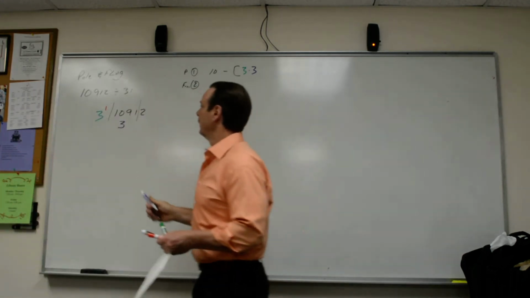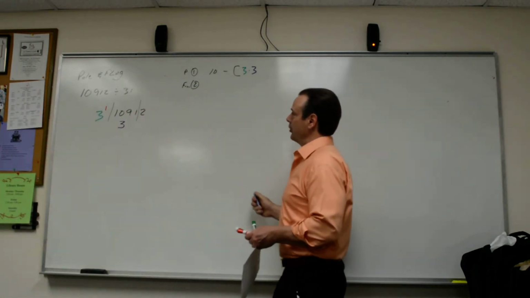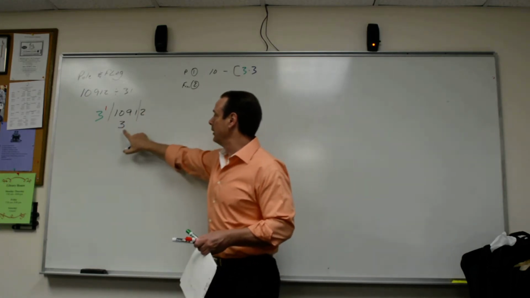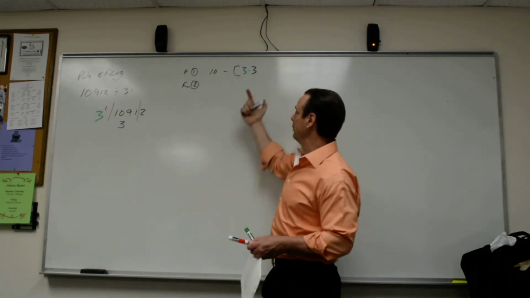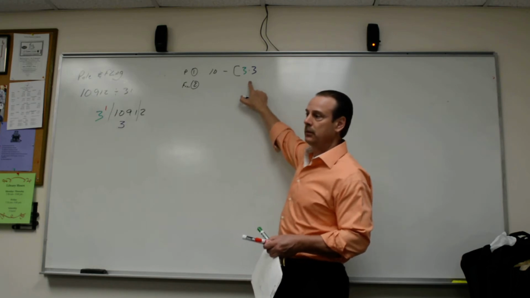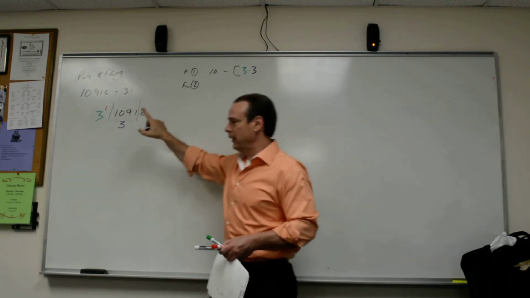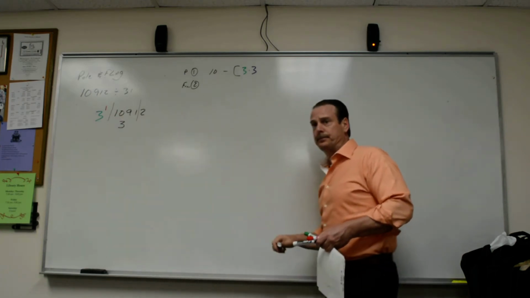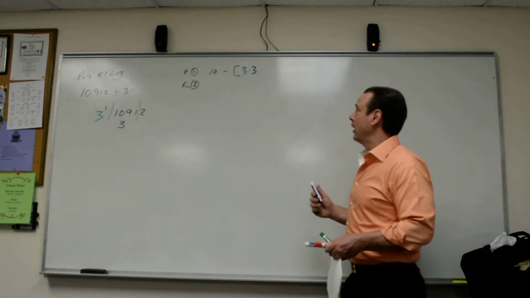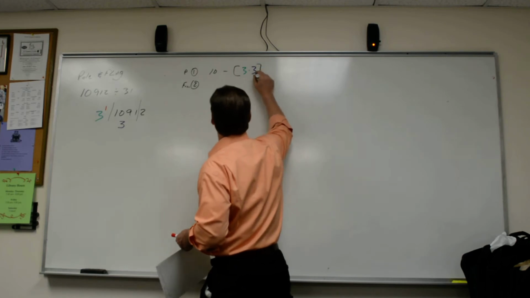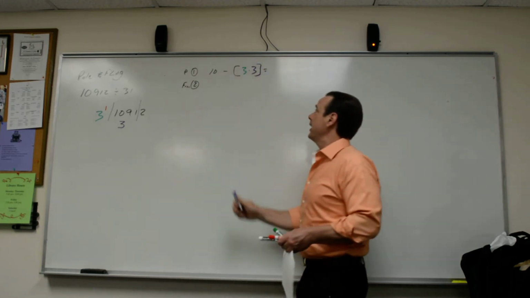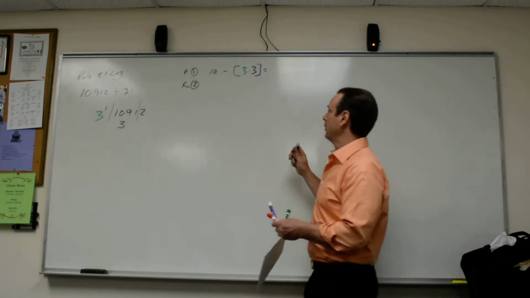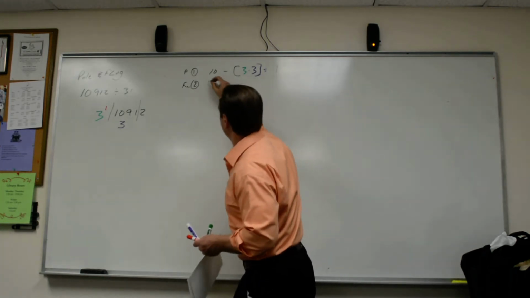Okay. Now let's look at the color coordination. All our pole numbers are going to be identified in green. All our quotients are going to be identified in, what's this, purple, blue? Purple. All our flags are going to be identified in red. Right. Okay. All right, so now, let's calculate this out. 10 minus 3 times 3 is going to give us 1. 1. That's our remainder. So that goes over here.